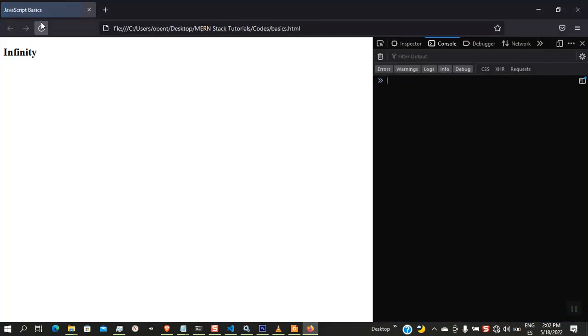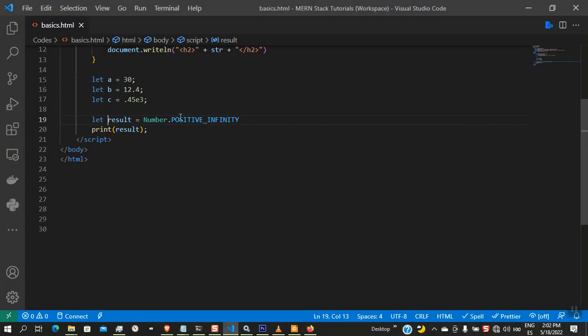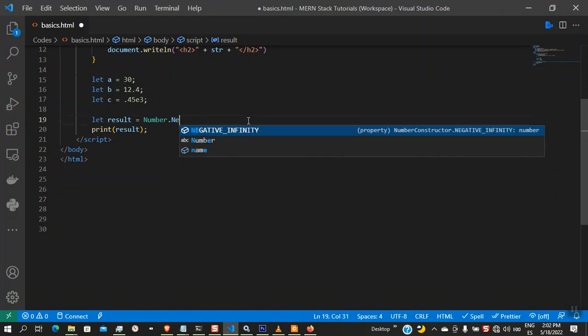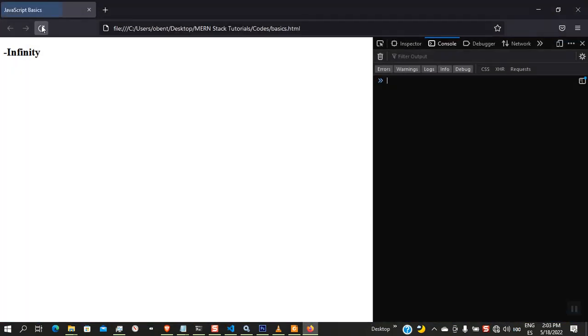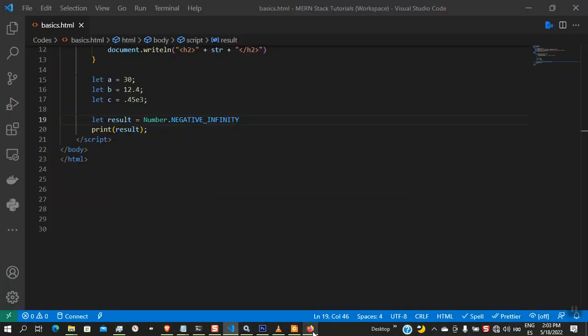So we get Infinity. You can see the largest positive number is Number.POSITIVE_INFINITY, and the largest negative number can be Number.NEGATIVE_INFINITY. You can do that if you want to put a default smallest number or a default biggest number. You can do all that.